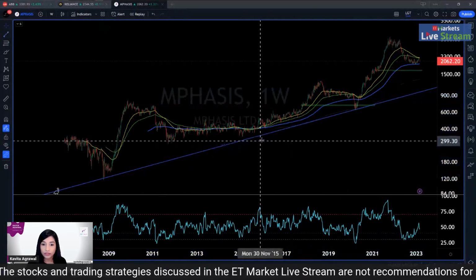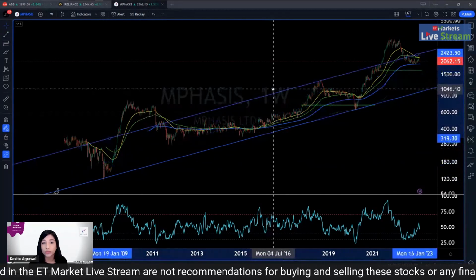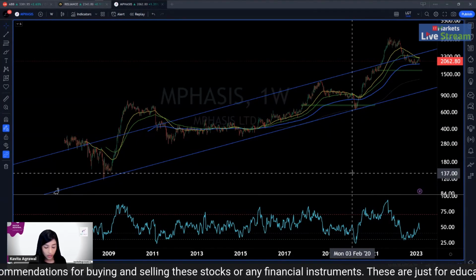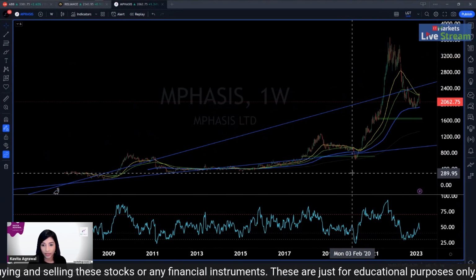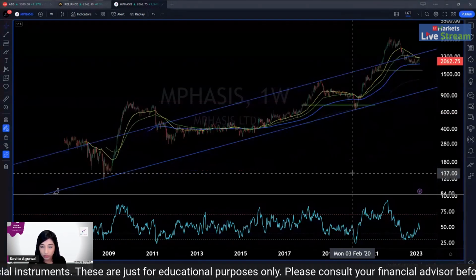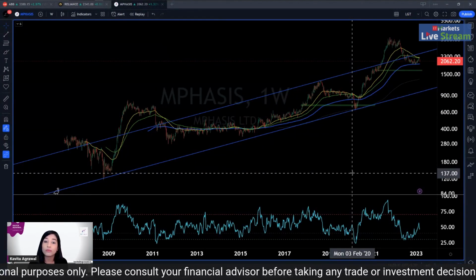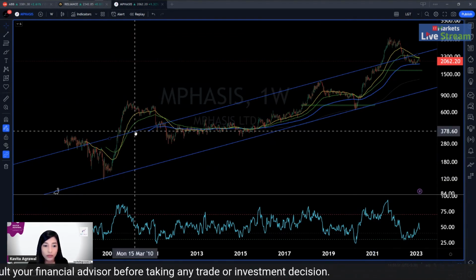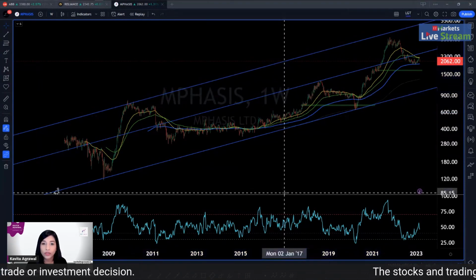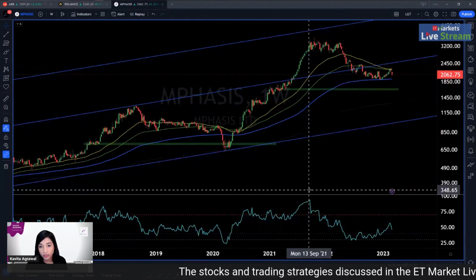And if I draw the trend lines using the two clear bottoms, okay, one more thing, I am using logarithmic charts. So if I don't use a logarithmic chart, then this is what the price action actually looks like. Very strong exponential rally on the stock, correct? But because I am using logarithmic charts, you can see a little bit better how the price has moved across time. Using log charts, the trend becomes definitely clearer when you're analyzing longer term time frames, for holding periods of a few months to few years.